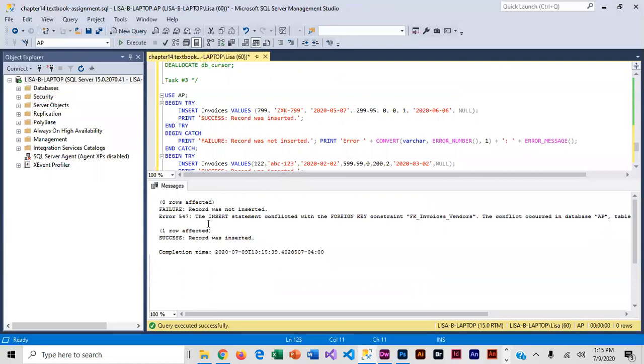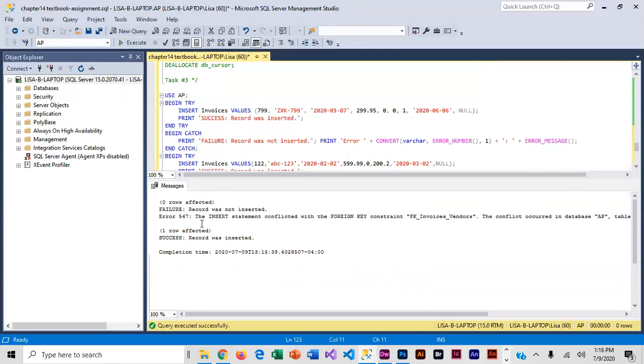And this was set up so that there would be an error. So you can see the first invoice was not inserted. Okay, and it's telling you that 0 rows affected. That would be your first indicator, but then our failure message is displaying.